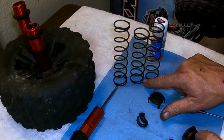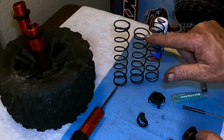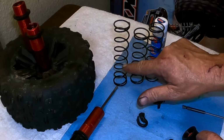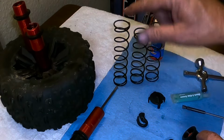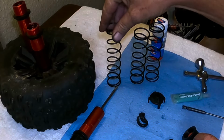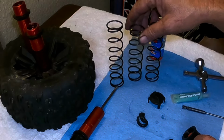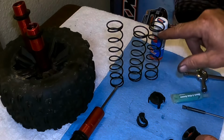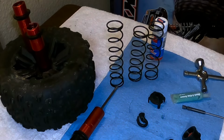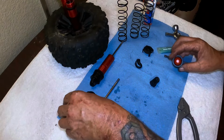So we got 1, 2, 3, 4, 5, 6. 1, 2, 3, 4, 5, 6, 7. See, these are the original ones off the standard Outcast. It's like they shortened the coil springs by 1. I wonder why. But I'm going to let those bleed out. We'll be right back. Alright, let's button these things up.